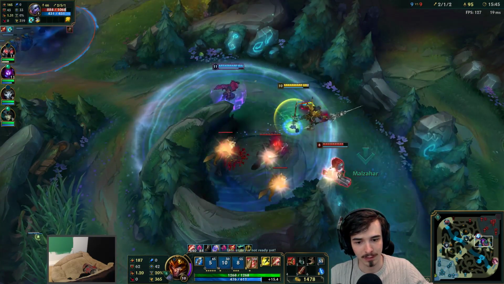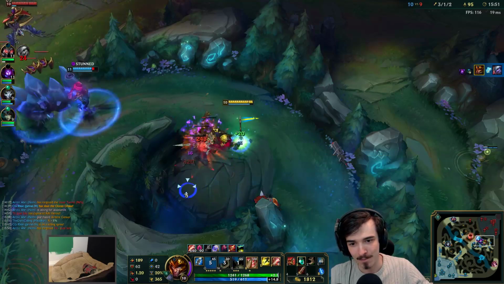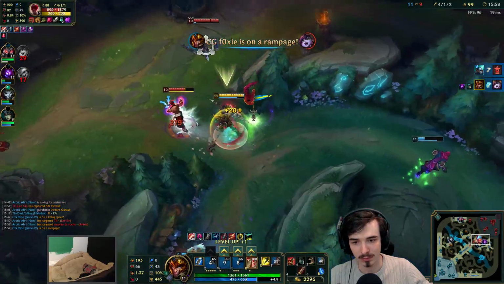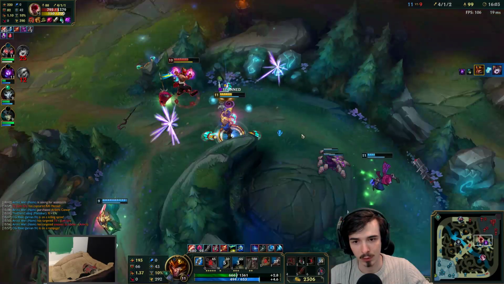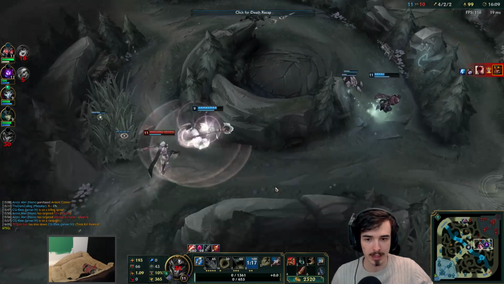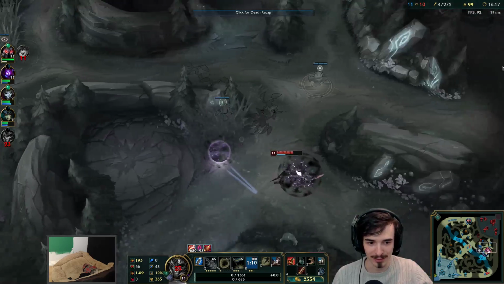Don't scare her off. Oh, that's cheeky. I didn't know you could do that, honestly. Oof. Oh, that is an oof. That is an oof. I didn't think I was going to get hit by that Q, honestly. It's my bad. Ooh, Jhin. Very nice.